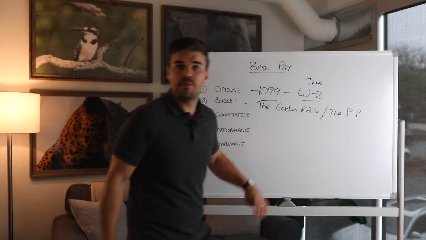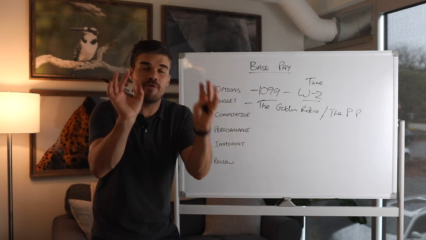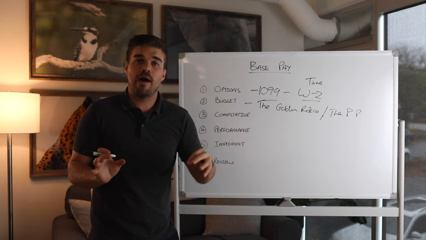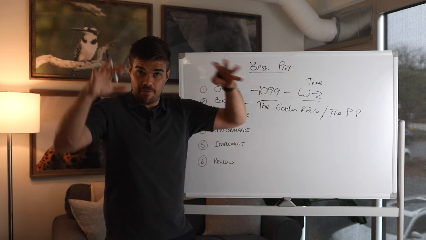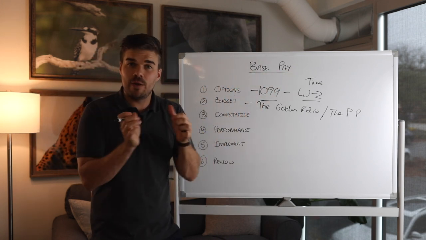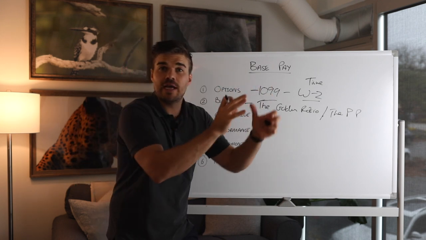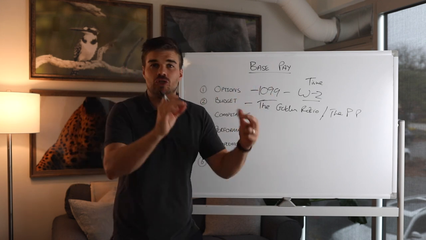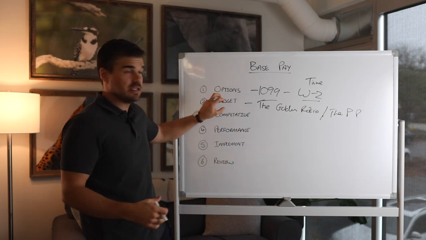I'm just going to say perfect P&L, PP, that's fine. So the perfect P&L and the golden ratio, that gives us a very clear guideline around how we should be paying from a business perspective, not the individual, from a business perspective, what amount of money we should be allocating from a budget perspective for operations, for sales, for marketing, for success, for service, the different functional areas of building a team.